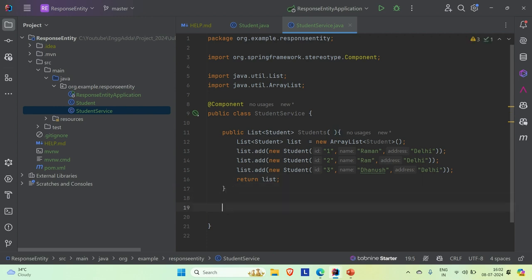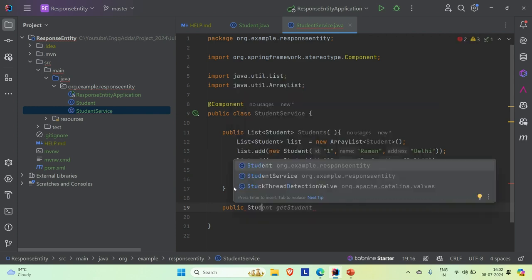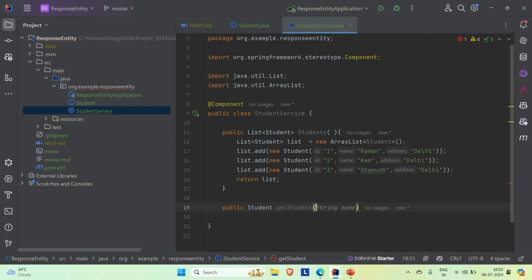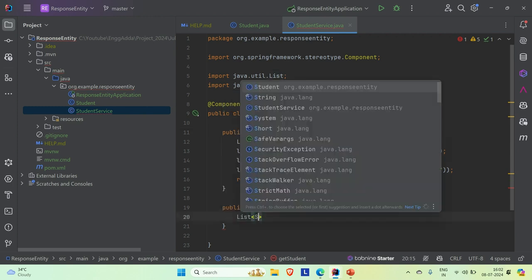Now let me try to create another method which is going to return only one student, based upon the ID. So ID we are passing, let's say ID, and then we are calling this public method inside this, and we have the list of student.